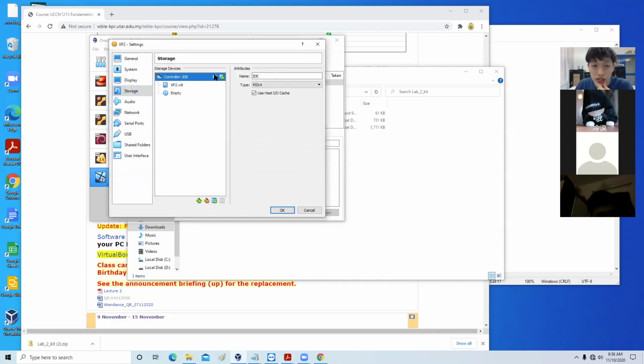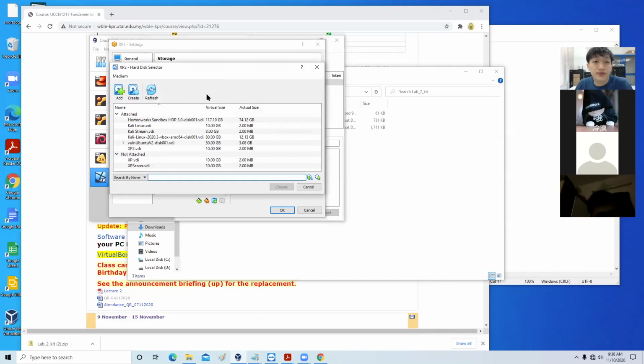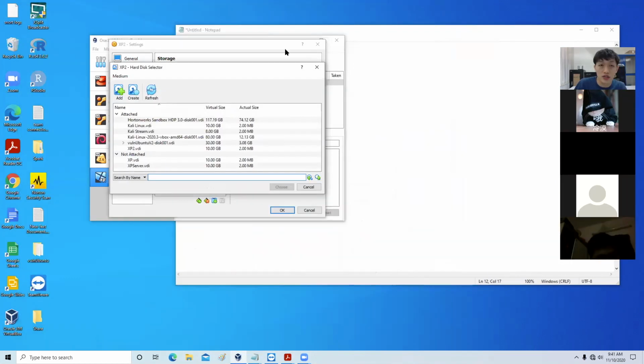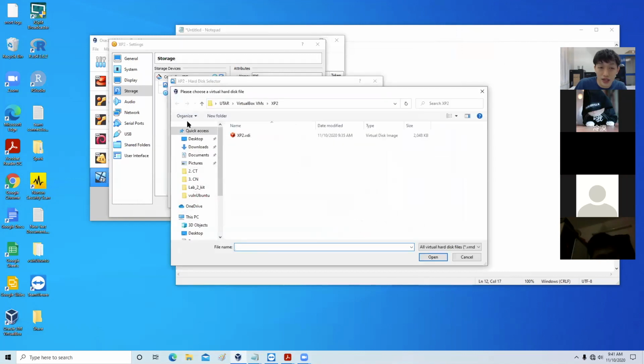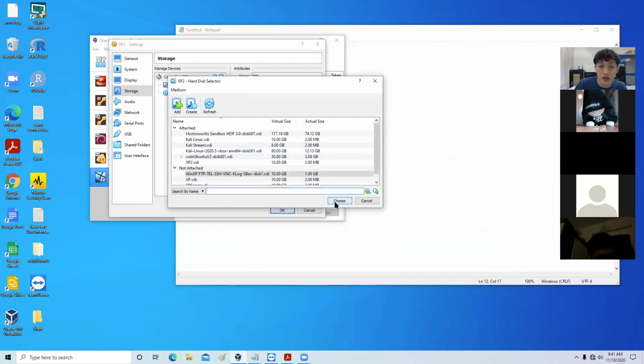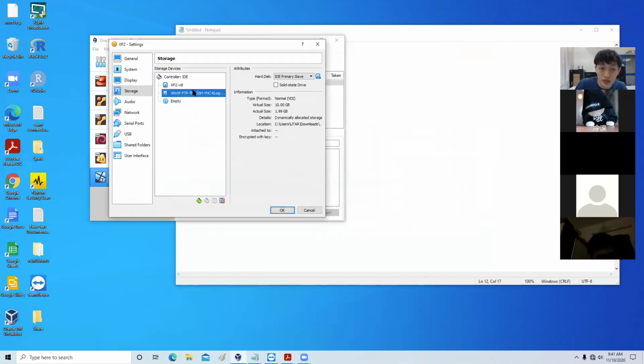Okay, so I do this again. There's two icons here. Choose the rightmost icon to add a hard disk. And then here you should use add. Then you point it to where you downloaded. So I'm in here, I choose add, and then I will point it to this one, where you downloaded from using the lab manual. Okay, then you click choose, then you will see this one here. Now, next thing, you see this XP2, you have to remove attachment. Okay, then you make sure there is only one bootable VDI here, which is Windows XP, FTP, Telnet, something like that.